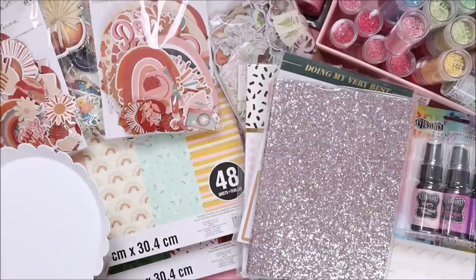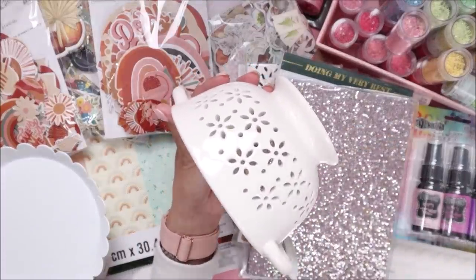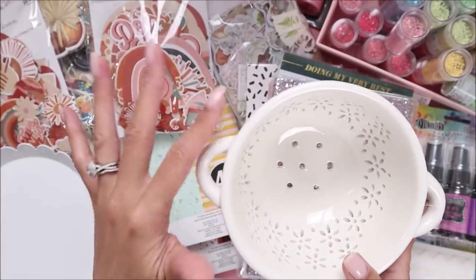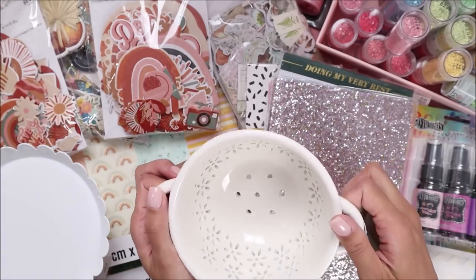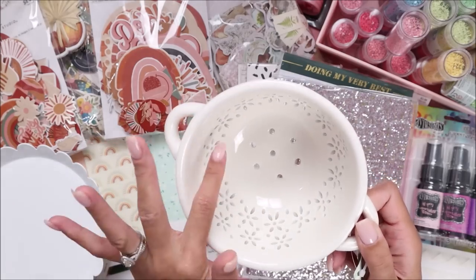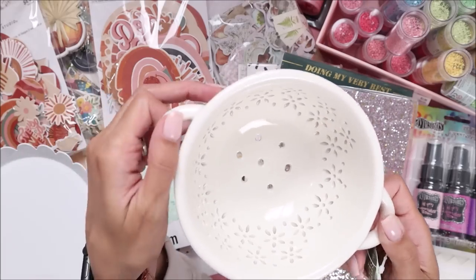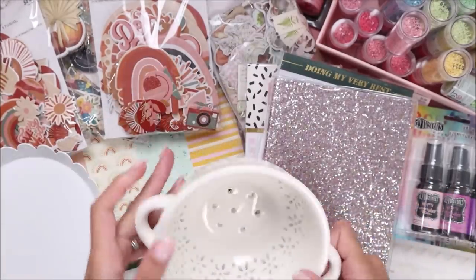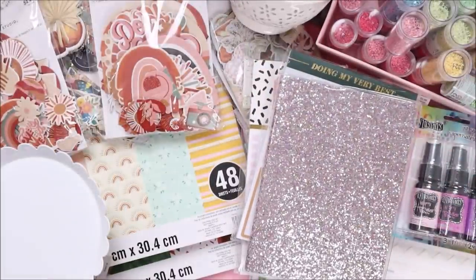And then I saw this colander. Is that what that is? It's like the little strainer or something like that. I think it's a colander. And it has the cute florals on the side. They did have a pink one and you guys be proud of me, I didn't grab it. I grabbed the white one because the pink just had splotches of white on it. I did ceramic in high school and we would dip our projects in the glaze, so I would understand why the glaze doesn't hit certain areas, but it wasn't to my standards, I guess you could say. Anyway, I grabbed the white one. I just love how it looks. So I grabbed this for my craft room. Why not? I know. I don't know what I need it for, but whatever. Don't judge me. Y'all can get it if you want it though.